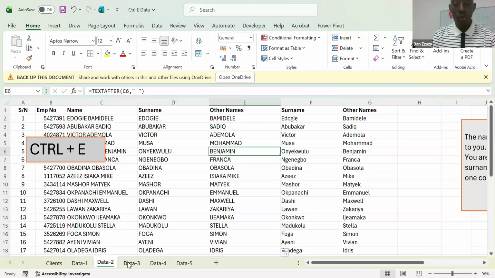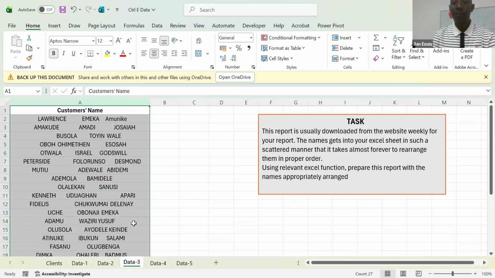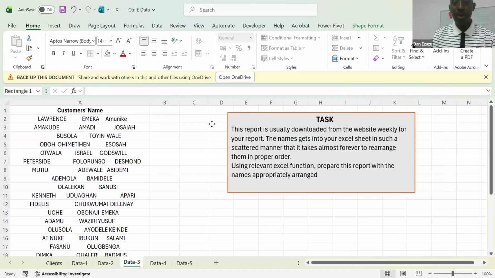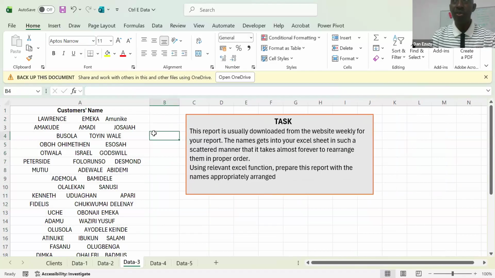Now let's go to the next one, data tray. Okay, are we on data tray? Okay, can somebody read the task for us? Task on data tray.